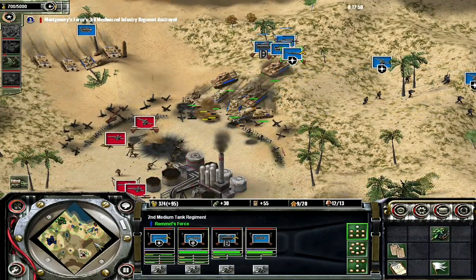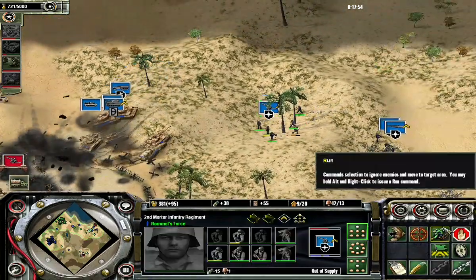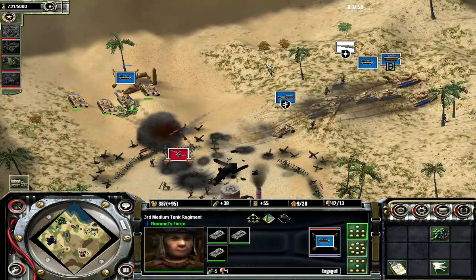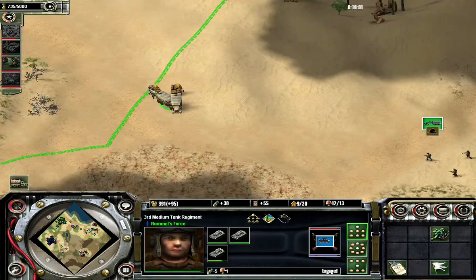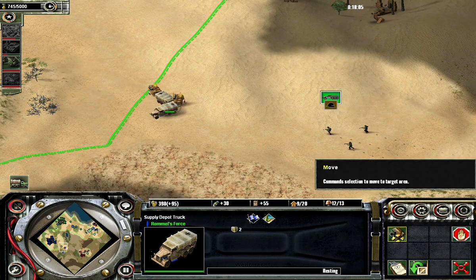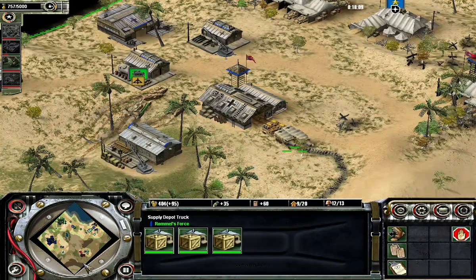Alright, we did a good bit of damage. I'm going to pull him back because I don't want to lose anybody except for these hyper tanks, tanker tanks or something like that. And we're going to get this supply line set up down here.